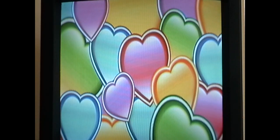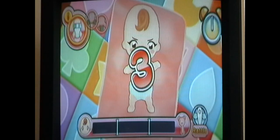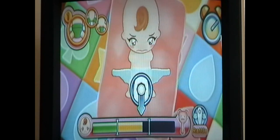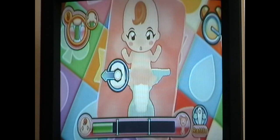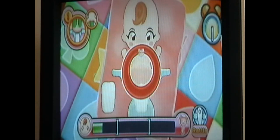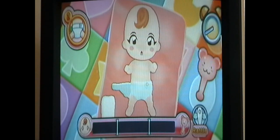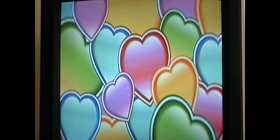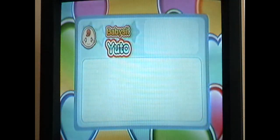Uh-oh. Gotta change the diaper. Change the baby's diaper. Use the rattle to keep the... Do we actually have to take the diaper off? Let's get started. Oh, okay. We just shake the rattle to keep him calm. Hey, we did it! We changed the diaper. I wonder how you did. Fantastic! Also, the game kind of gives you a little crib to put the baby in when you're done playing.